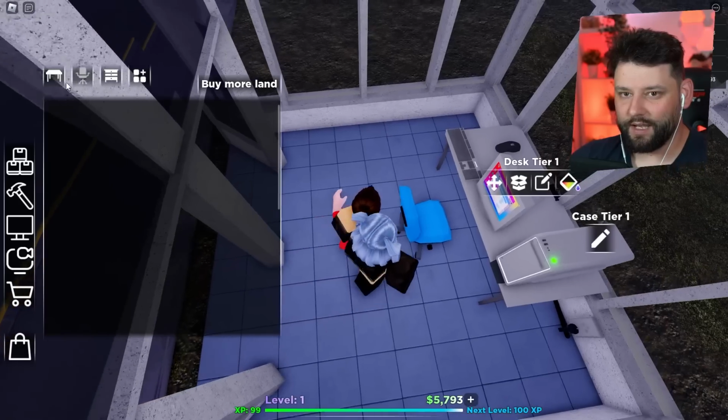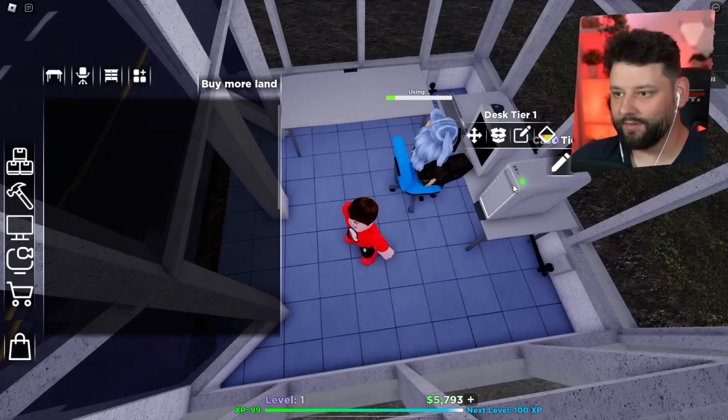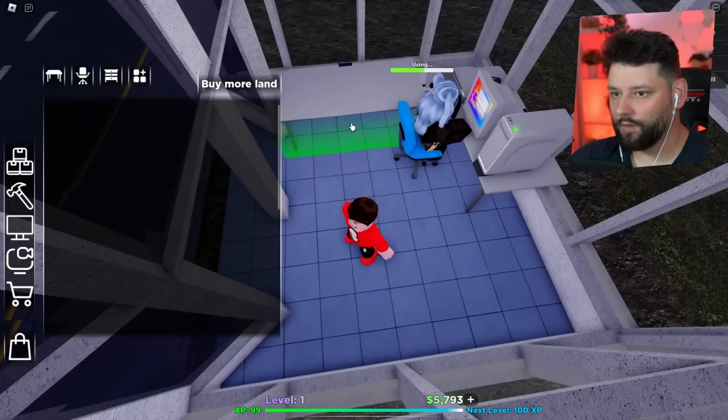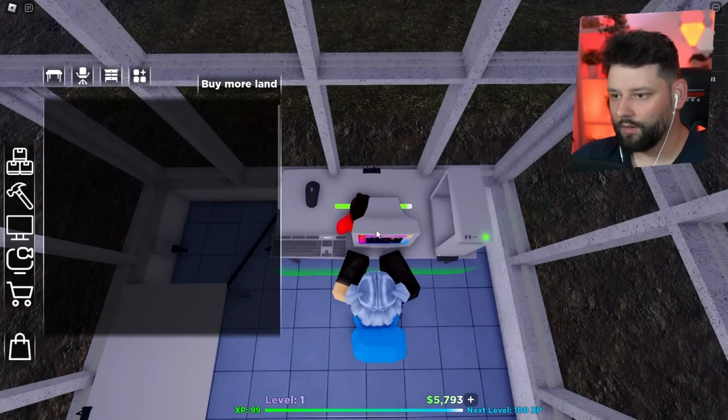Build your gaming center. Tables. Right, it's a tight squeeze. I'm going to put that there. Can I move this one? Oh. No. How do I move you? Aha.